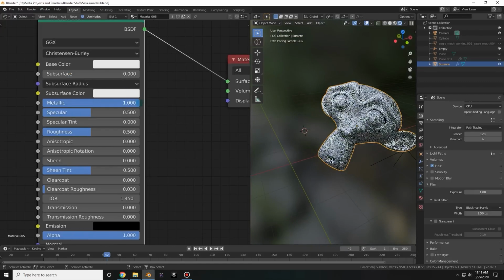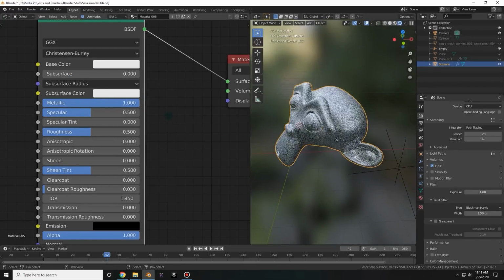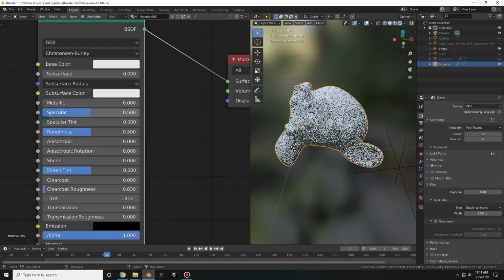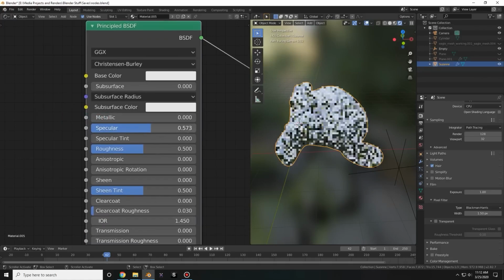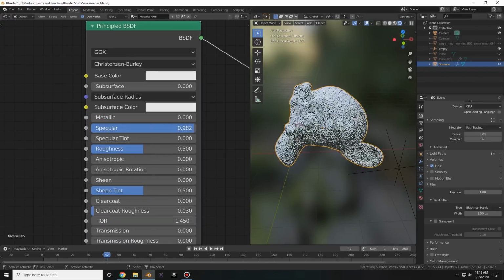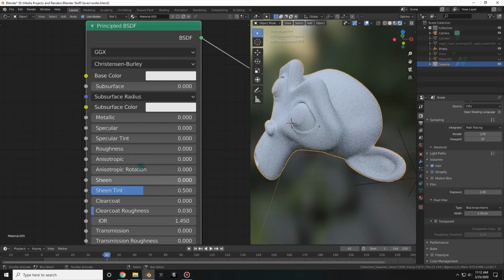The metallic will adjust the metalness of the surface. Usually though, this should be 0 or 1, and you'll see if you use a metallic texture that those are usually very polar black and white. For the average user, specular means how much reflection is possible. For example, if I took the roughness all the way down but the specular is at 0, we're still not going to see any reflections.